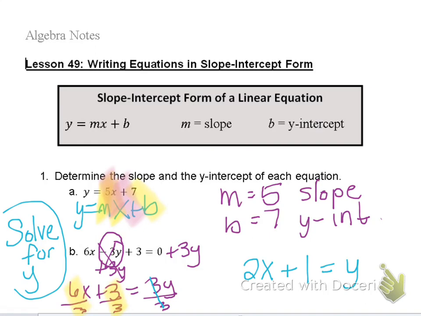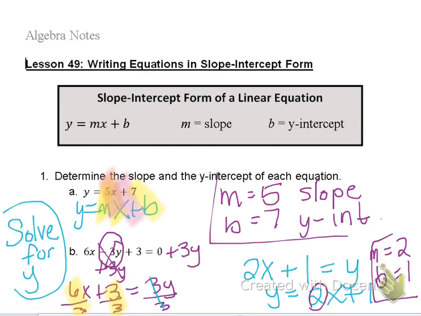Even though this is opposite of what we usually would have, we can just switch what we have on each side of the equal sign. So we have y equals 2x plus 1, which is in slope-intercept form. I'm out of room here, but I do need to label the slope and the y-intercept. The slope, m, would be the 2, because it's in front of the x, and the y-intercept, b, would be 1, because it's plus 1. So there are my answers for that example.